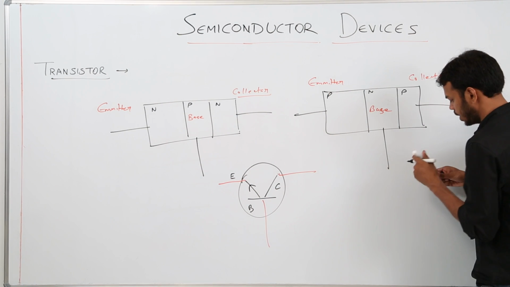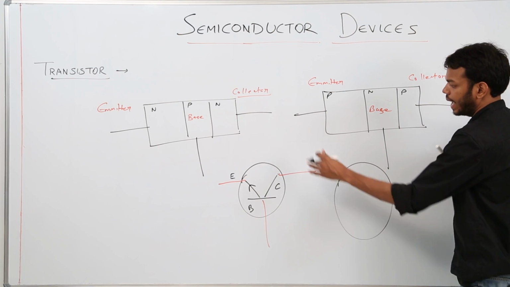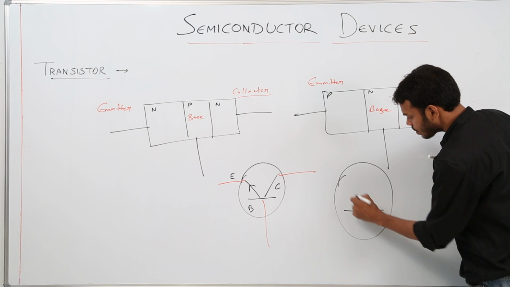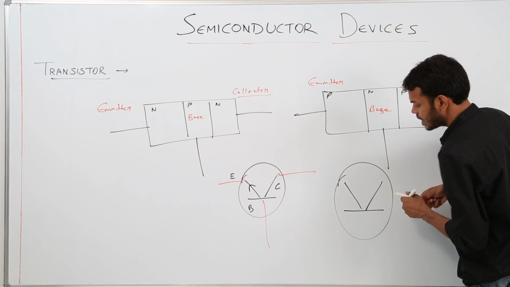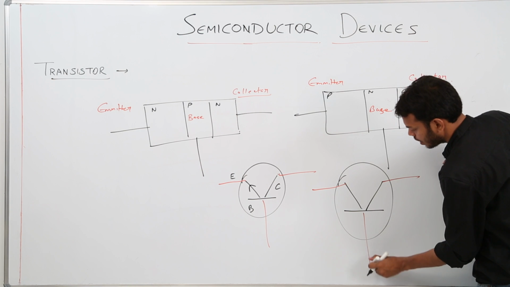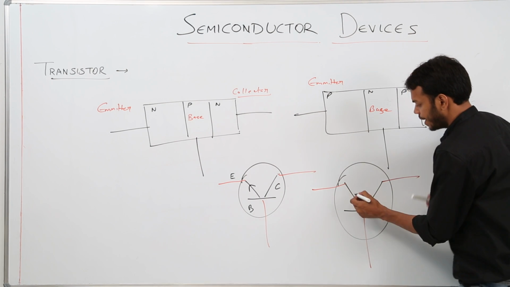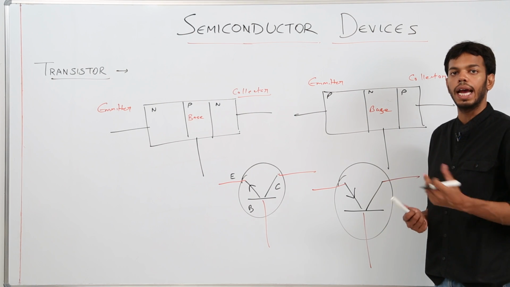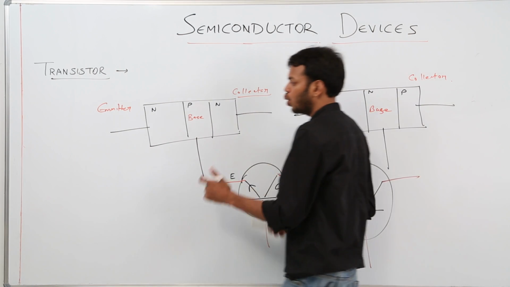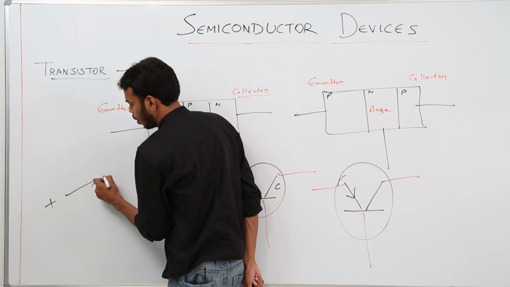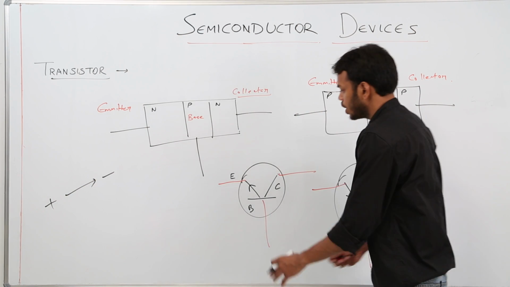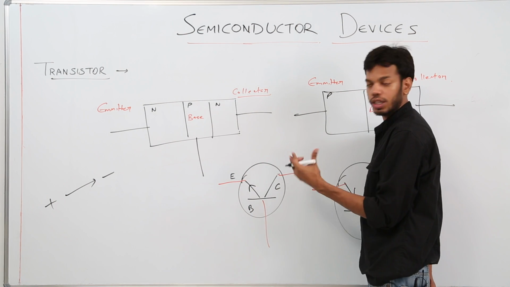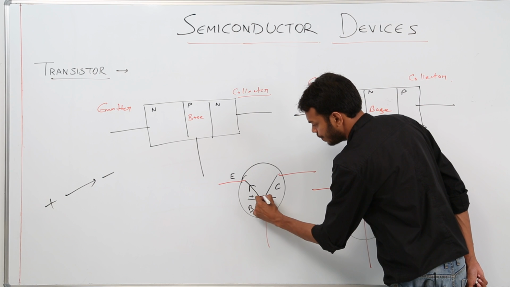So what must be the difference between NPN and PNP? There has to be some difference. See, these are the 3 connections I am making for the circuit. The difference lies in the direction of the arrow, and that represents whether it is an NPN or a PNP transistor. How? We know that current flows from positive to negative, right? So in NPN, which part is basically positive? The base part. This is positive, right?